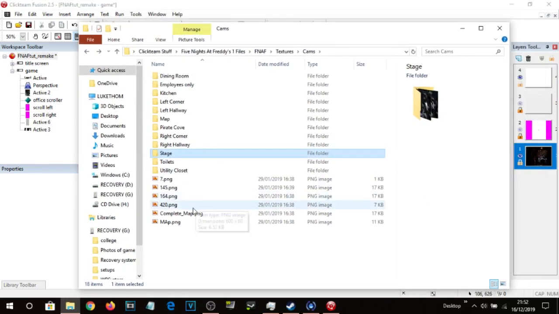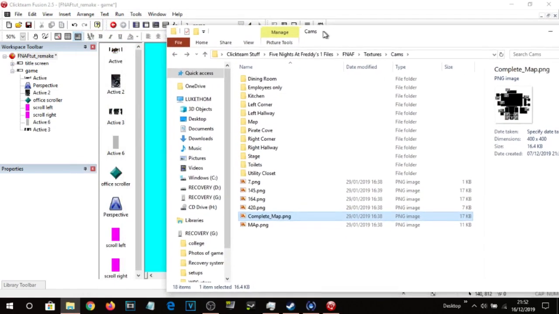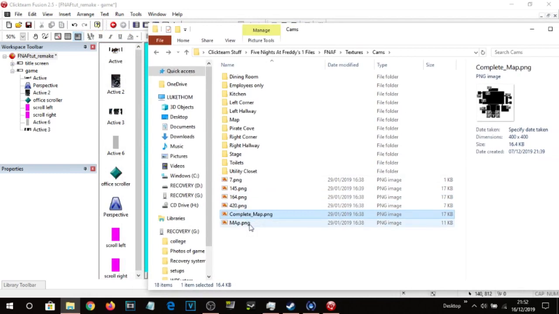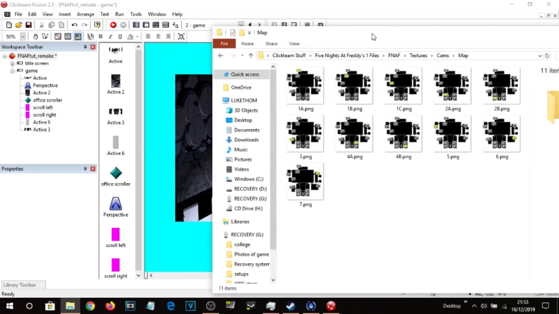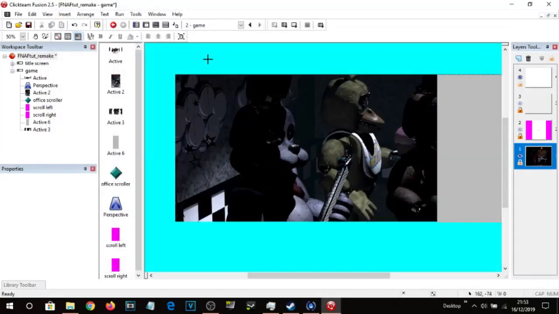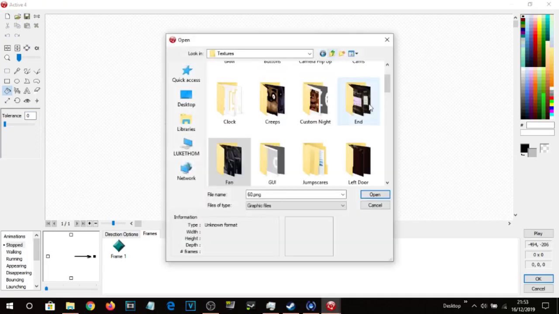But we could put in the complete map. Actually, should we? Yeah. You know what? Let's just do that. Because... wait, map. Aha! So, we're not actually going to put in the complete map, but what we're going to do is put in the map instead. So, let's put in an active, and then put in the map.